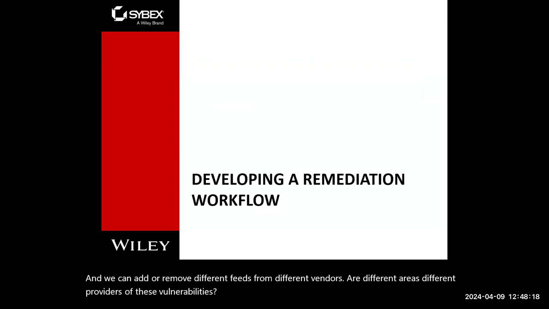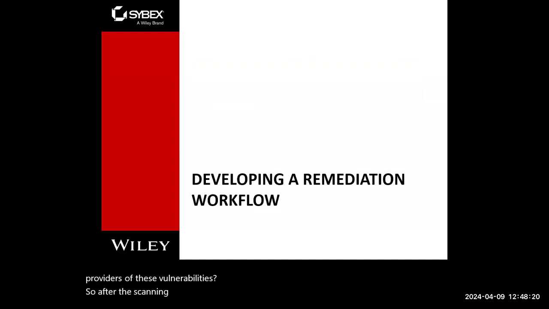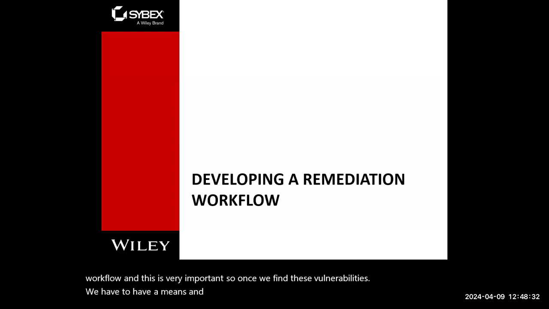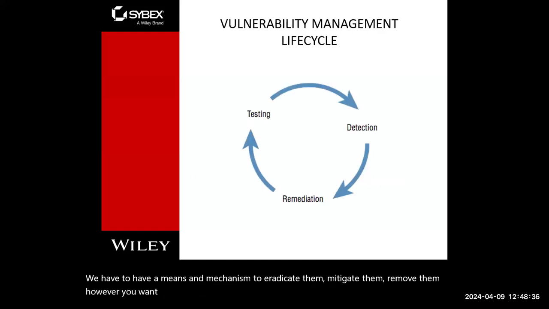So after the scanning is done, we can look at how we're going to develop a remediation workflow. And this is very important. Once we find these vulnerabilities, we have to have a means and mechanism to eradicate them, mitigate them, remove them, however you want to look at it. So the test flow for this is basically we test, we scan, we detect, we document, and then we remediate, we remove.